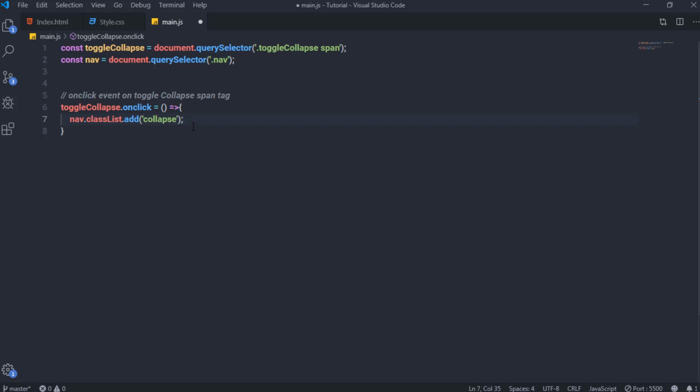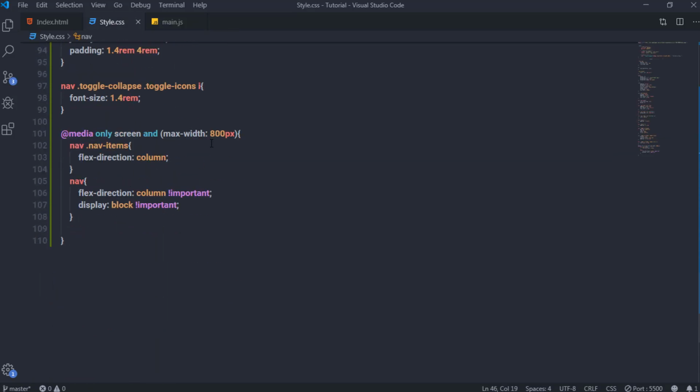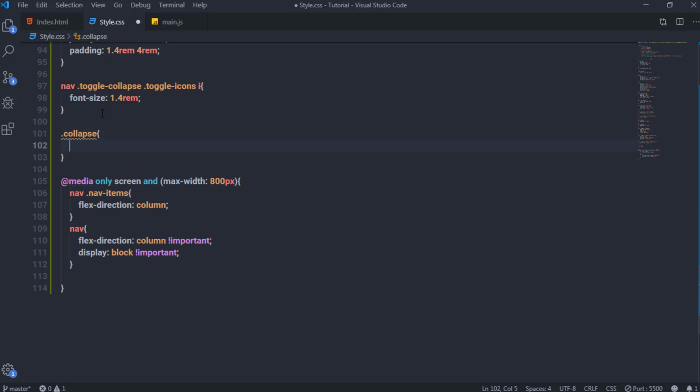Now let me tell you, we don't have this class in my style.css file, so let's create it. So open the style.css, and just down here I'm going to create this collapse class, and specify height 30 rem.